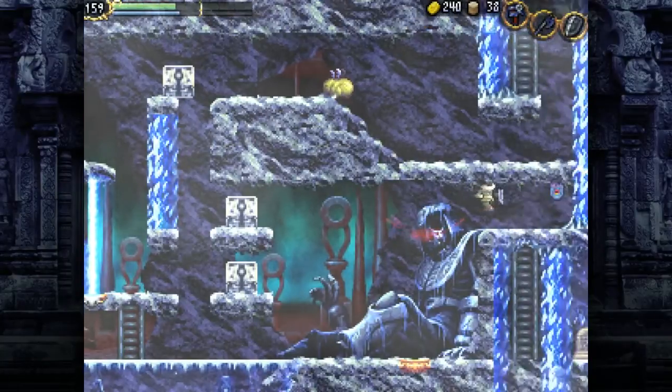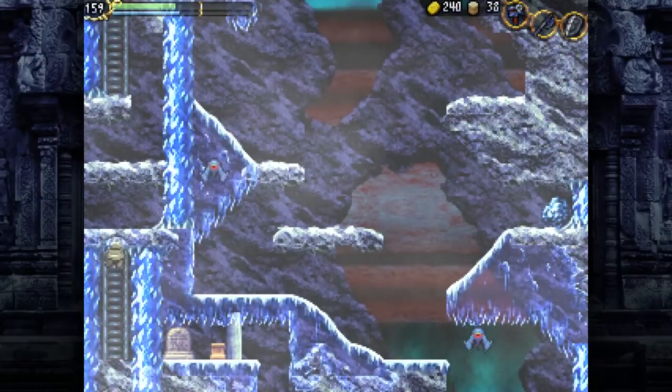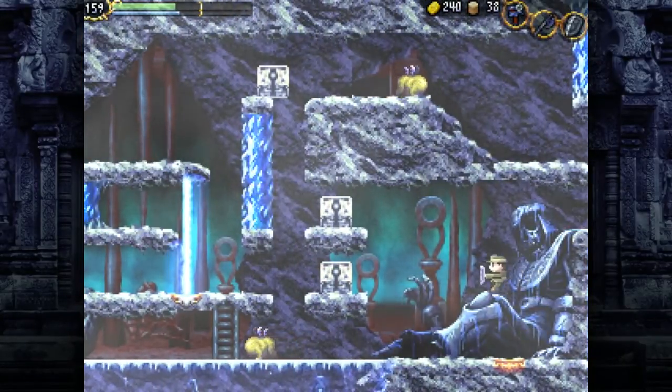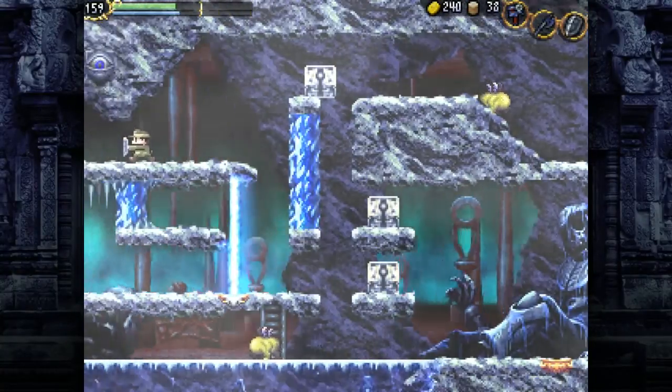And give it a second. You're probably wondering why I'm going down this way, but, like I said, I can't navigate my way out of a paper bag. It's a wonder how I beat this game, on hard mode of all things.